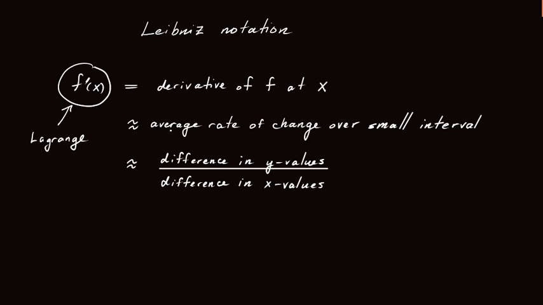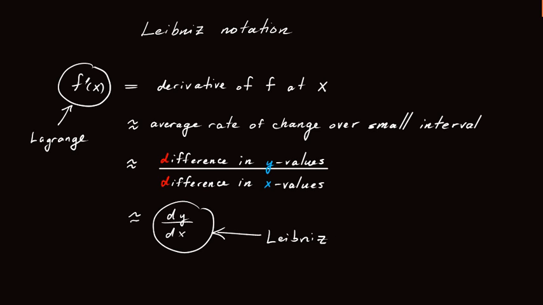Well, the derivative of f at x is the average rate of change over some small interval that includes x. Now, average rate of change is the difference in the y values divided by the difference in the x values. So Leibniz used this idea of average rate of change to introduce a notation. He looked at the d's, and he called those the differences, and he looked at the y and x values, and he abbreviated this entire expression, difference in y values divided by difference in x values, with just d y, d x. So dy dx is the derivative of f. So this is Leibniz's notation. They mean the same thing, but they're just different ways of expressing this idea of derivative.